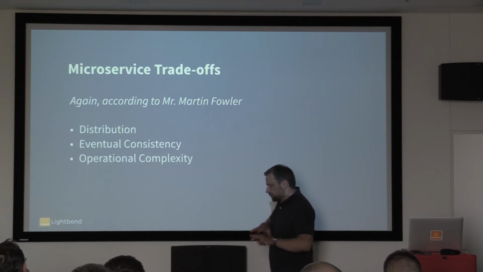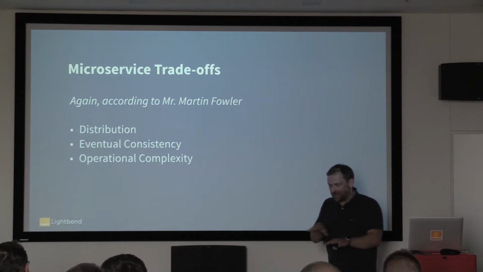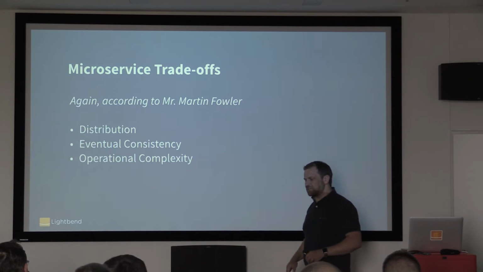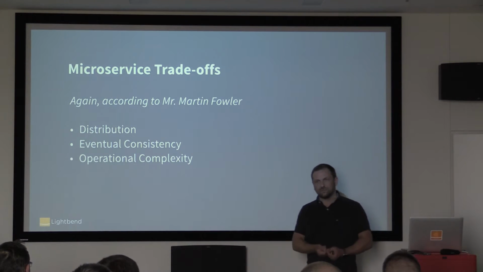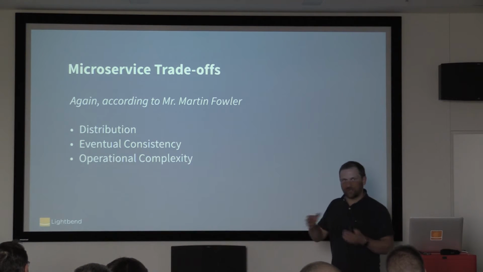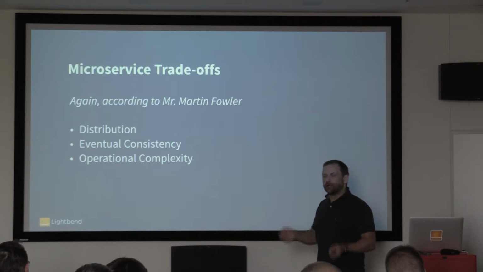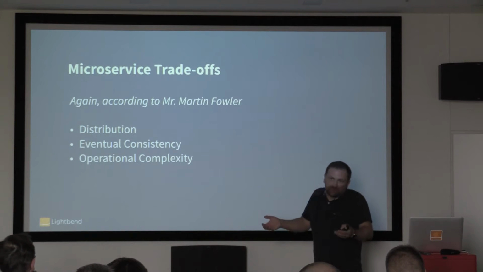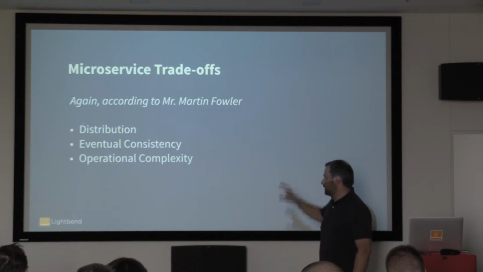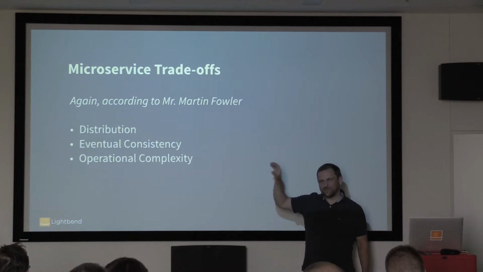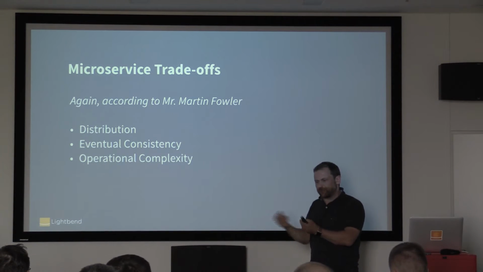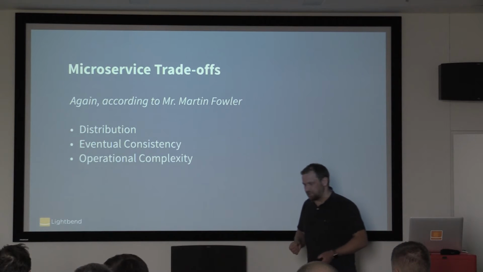Now, we want to build these things independently, we want to build them as resilient services, but then we realize there are a couple of things that become more difficult. We wanted to make life easier, to get away from difficulties we had in monolithic development, but now we have other problems, as usual in life, right? If you try to solve one problem, other problems show up. So if you're working with microservices, you're going to build a distributed system, and you have to deal with that somehow. Services have to find each other. Services have to communicate also.